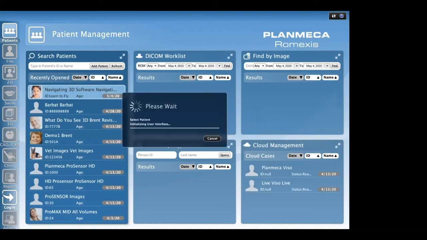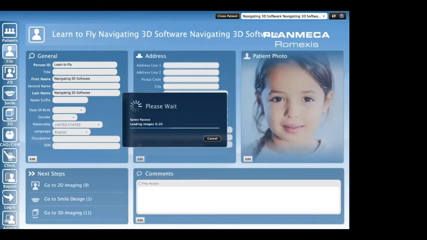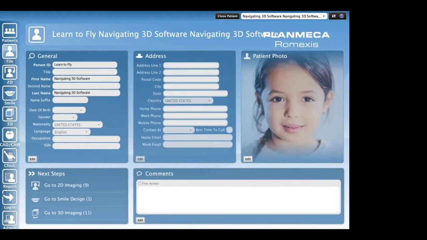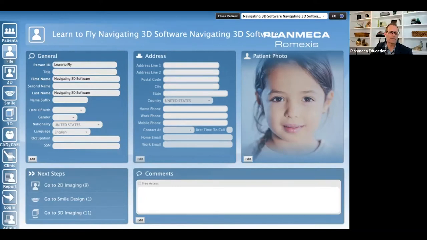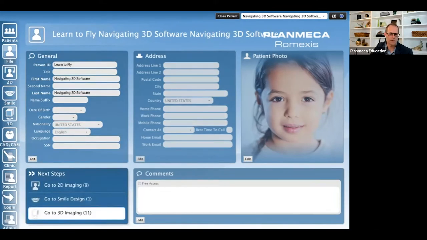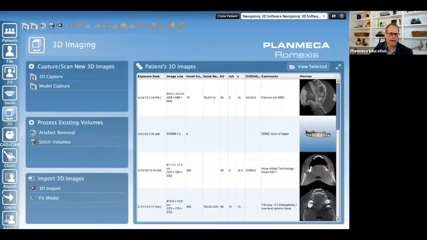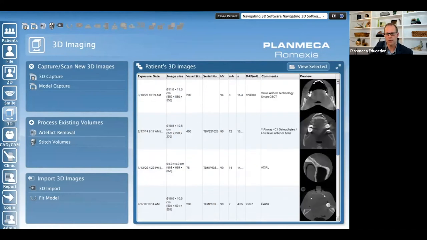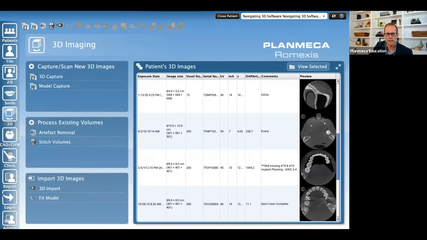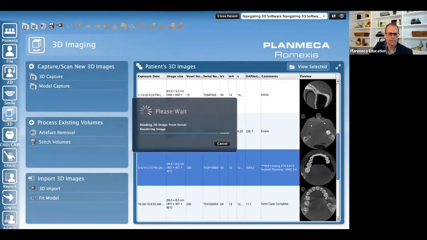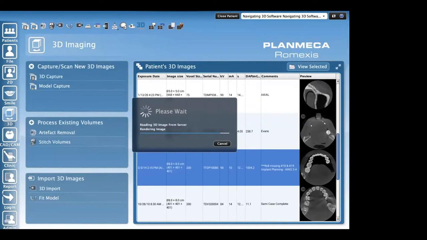One person says that their screen resolution is 3K by 2K, and they have their magnification turned on to 200%, and they still have issues reading the icons in the menu in Romexis. Don't know if there's a fix for this, but it is an issue. Any technical specs and requirements are found on Planmeca's website. If they have the specs and they have a monitor that meets it, then it'll work just fine. So the best thing to do is call tech support, and they can probably navigate through and find out what their settings are, or contact their local IT company or whoever they got their monitor from, who should be able to set that up. Great. We're through the questions right now.